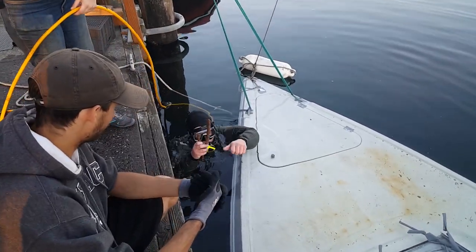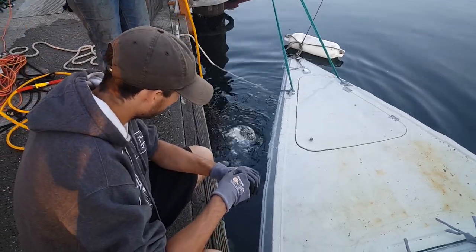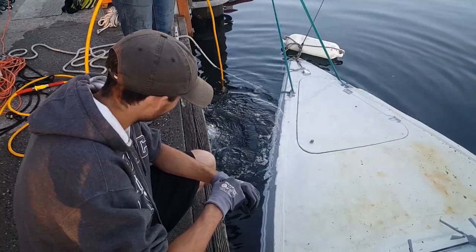The dock was going down while the boat stayed stationary because it was tied to the pilings. We finally got the boat to the point where it was out of the water far enough that we could start pumping on it. But first we had to find a way to plug the hole. What had happened — how the boat sank — was the owner had somehow broken off the through-hull fitting for the toilet, and with that big hole she just went straight down. It's a pretty good-sized hole.